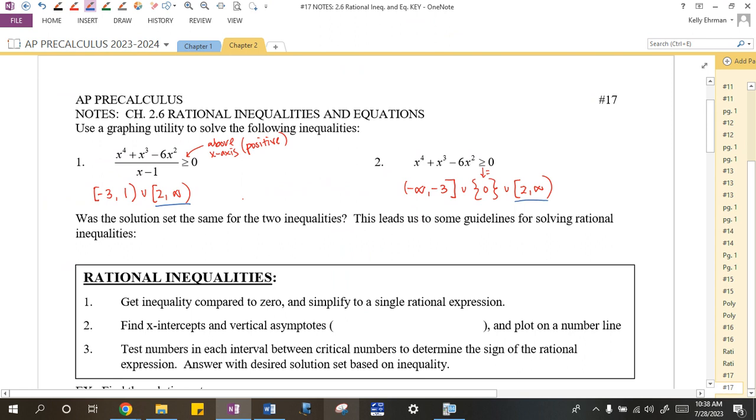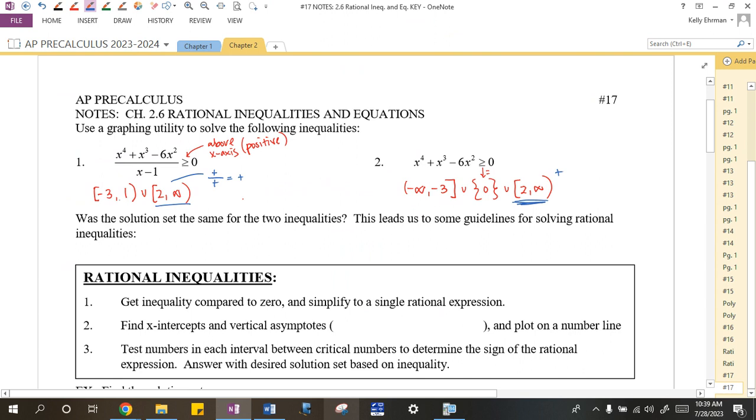So think about the numbers 2 to infinity. If you plug in 2 into the numerator, you're going to get something positive, right? 16 plus 8 minus 24. Oh, I guess that's 0. Duh. If you plug in like 3, you're going to get 3 to the 4th. So what is that? 81 plus 27 minus 54 is still going to be something positive. And then if you plug in 3 to the denominator, you're also going to get something positive. So in this section, you get this positive divided by a positive, which is always positive. And that's happening too here. You get a positive in general.